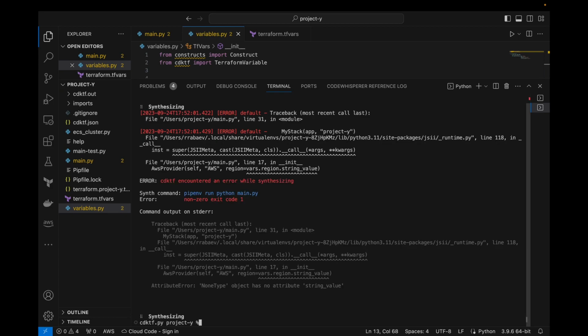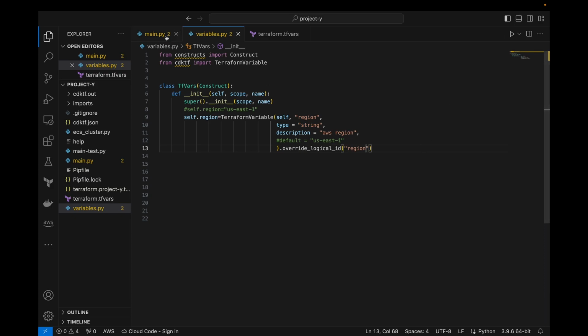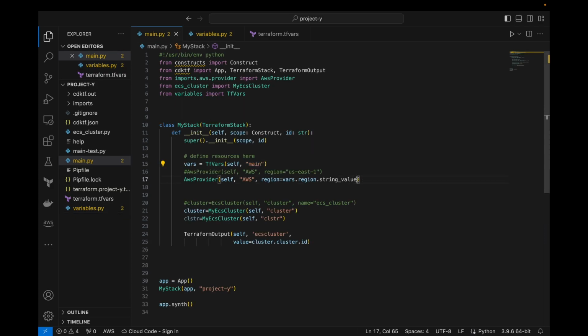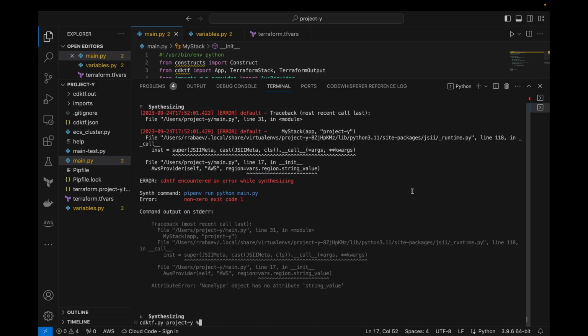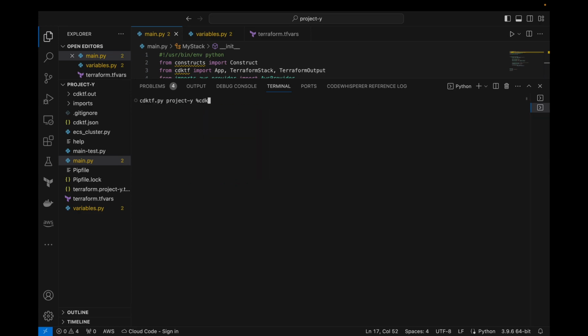Oh my, we've got an attribute error. It doesn't have this string_value property anymore. Okay, let's try to remove this. Try cdktf synth again.